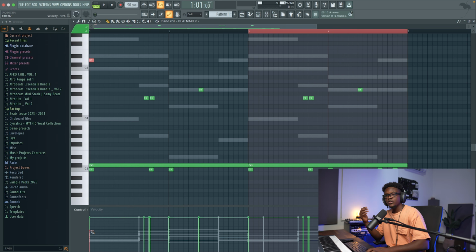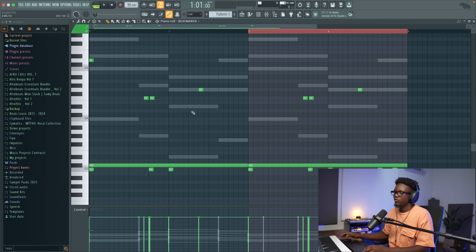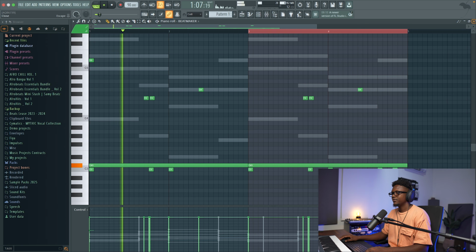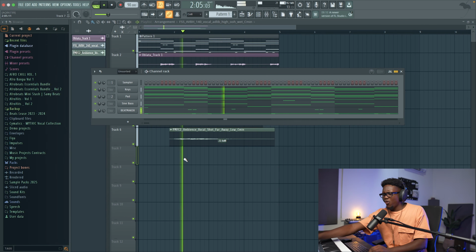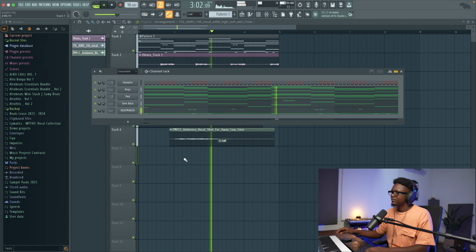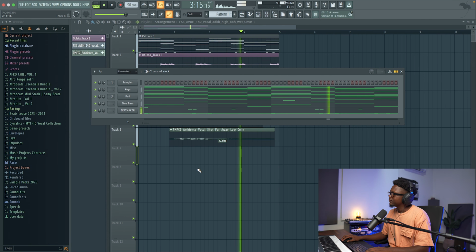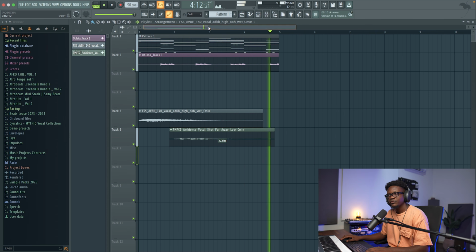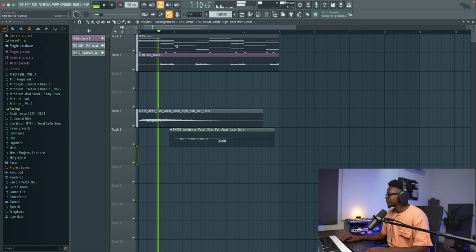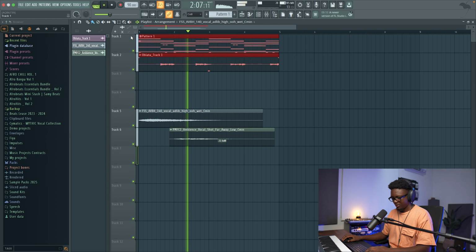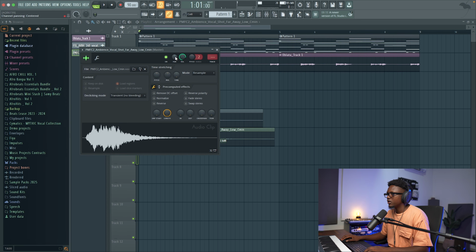And also one thing that is very important to notice is those velocities right there, they work. For some plugins, I don't know why this happens, you create the melody and then you try to bring down the velocity, it doesn't work in FL Studio. So this one works and it's fire. This one is too loud. Let's take it down.